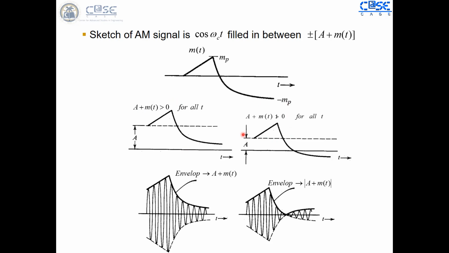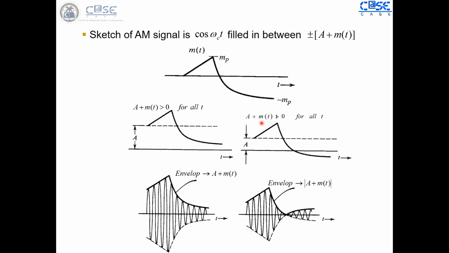And here in the third figure on the right, you haven't given sufficient DC shift A to the message signal M of t such that all of the message signal components become positive in amplitude, right? You can see here some portion of the message signal still lies below the zero amplitude line. That is, some portion of the message signal is still having negative values.